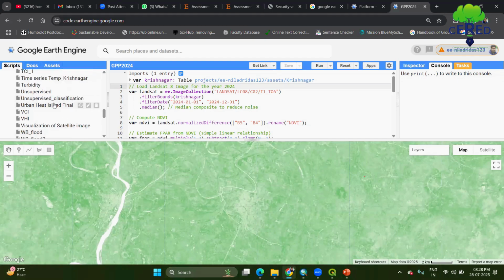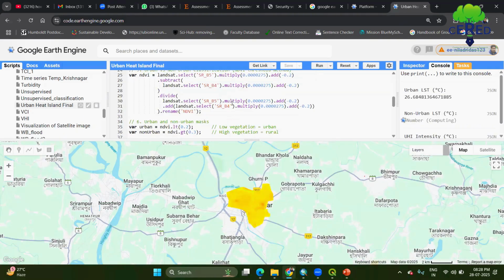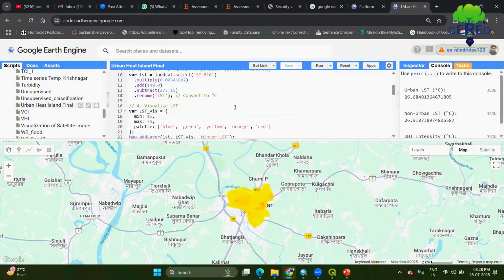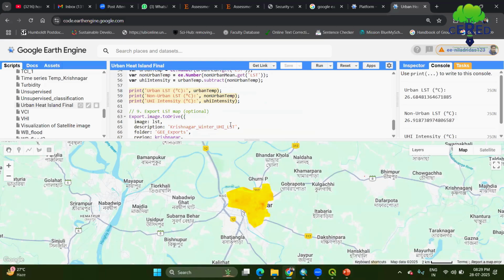If you want to make another impact assessment, that is the urban heat island. I am showing you the urban heat island map over here. This is the code of the urban heat island map. You can make an urban heat island map of any region, and basically the urban heat island map can be prepared during winter nights with the help of the urban and non-urban area differences. For the urban heat island map, you have to take two parameters: one is the winter nights, and second is the urban and non-urban area.